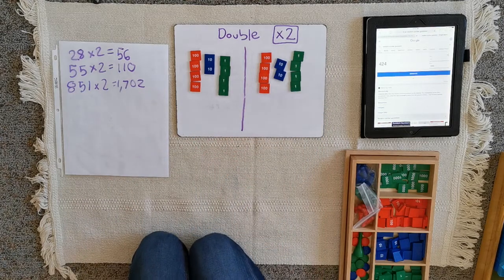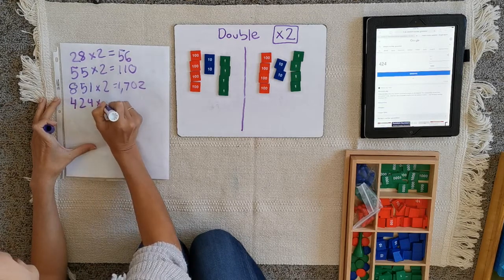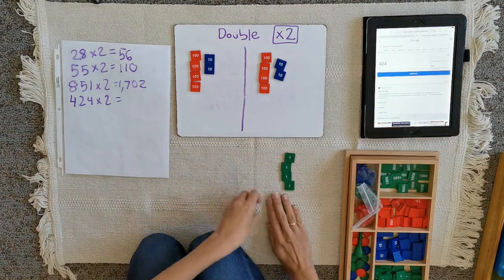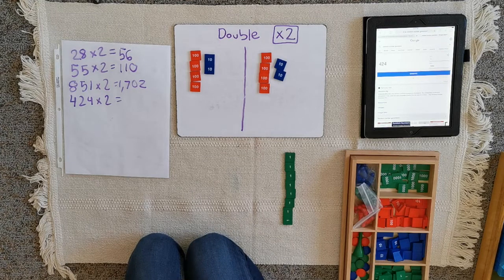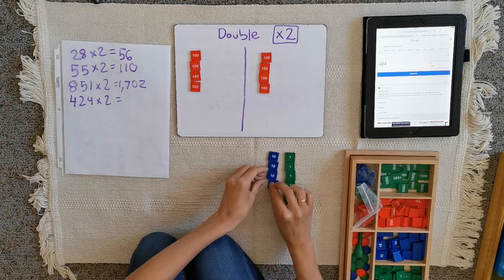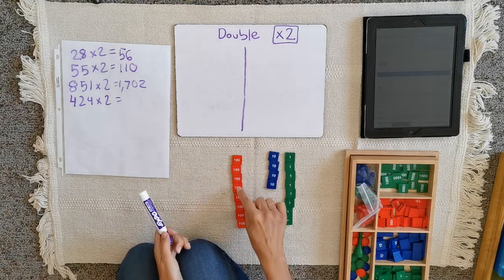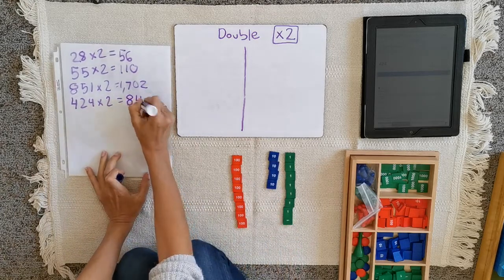Vale. I'm gonna write it down, 424, and I need to double it, so it's the same that times 2. Let's see what number we got. The ones together, 4 plus 4 is a double, so you know that is 8. 20 plus 20 makes 40. And then the hundreds together, 400 plus 400 is 800.